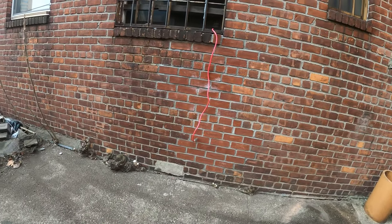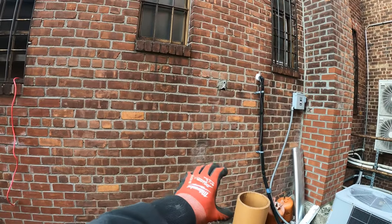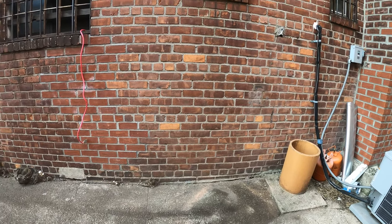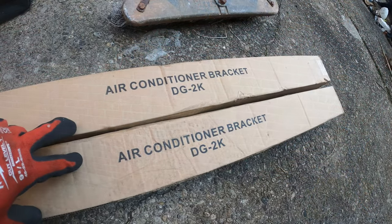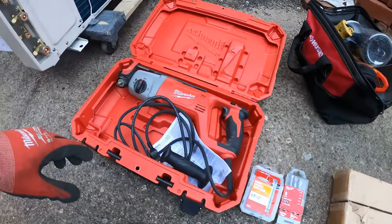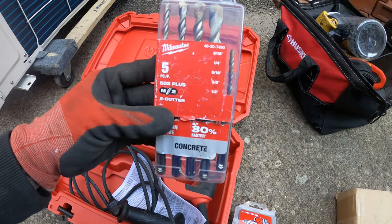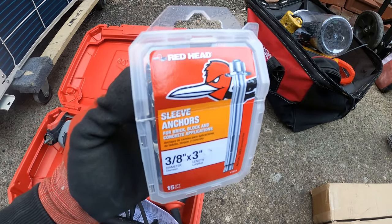That's looking a lot better. There's my extension cord for my hammer drill. So this is the area we're working with. I just want to get the units off the floor so that in case of snow, large rain puddles, stuff like that, it's not going to affect the machine. Let's begin. Here are our two brackets — this is what's going to get mounted onto the wall to hold our condensing unit. This is my hammer drill, which we're going to use to drill into the concrete using these special concrete bits. And what's going to hold this is sleeve anchors — these things work really well.